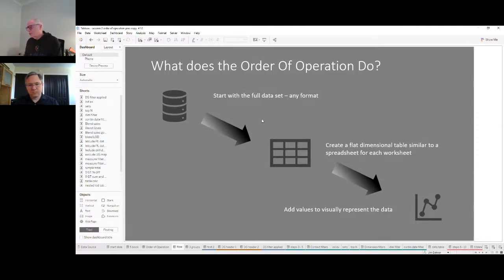And the first thing you do as you go through the order of operation is place headers on the rows and columns on that sheet. And that creates a dimensional table. And you'll hear us use terms like the dimensional table, the underlying table, or just the table. We're talking about the table in your worksheet. And that defines the structure that will be filled with data. And it's a subset of the total of the data that you entered into Tableau. After you create the structure, we load it full of values, we do some math, maybe do some calculations along the way, and then create the viz that you see.